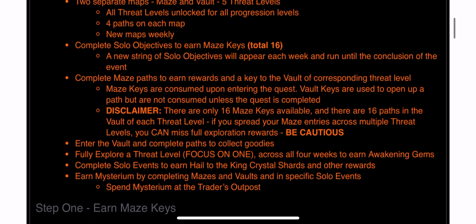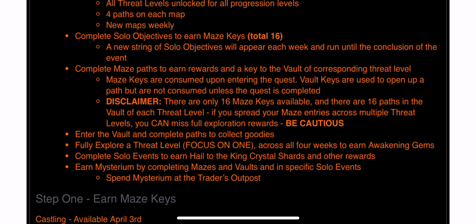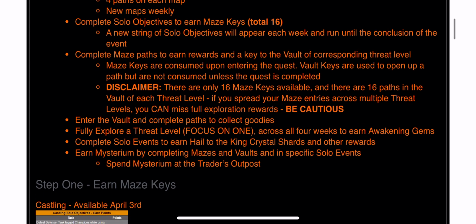Solo objectives, new string of solo objectives will appear each week and run until the conclusion of the event. Maze keys are consumed upon entering the quest. Vault keys are used to open a path, but are not consumed unless the quest is completed. Disclaimer, there are only 16 maze keys available, and there are 16 paths in the vault of each threat level. If you spread your maze entries across multiple threat levels, you can miss full exploration rewards.